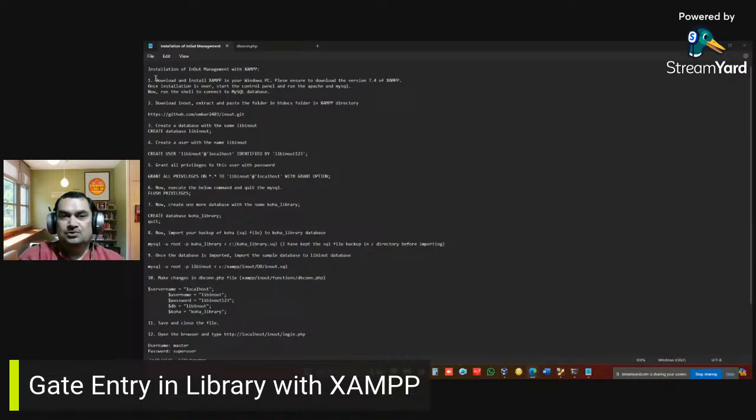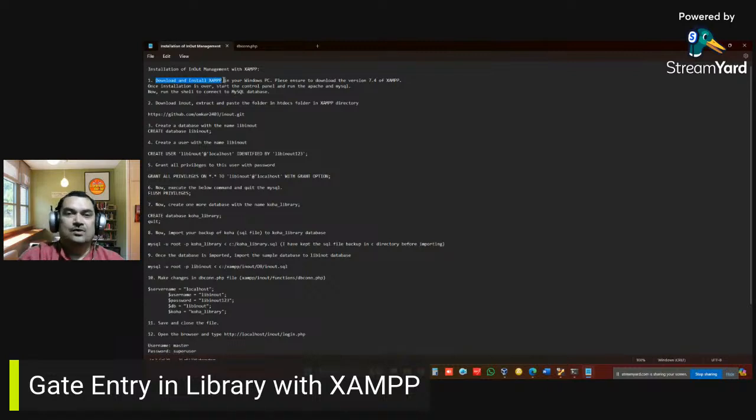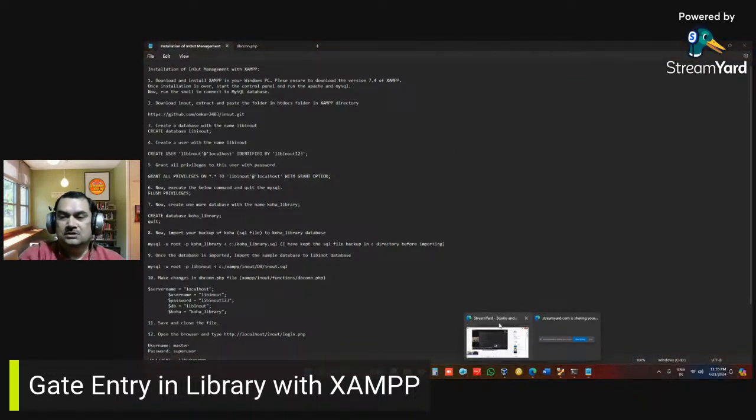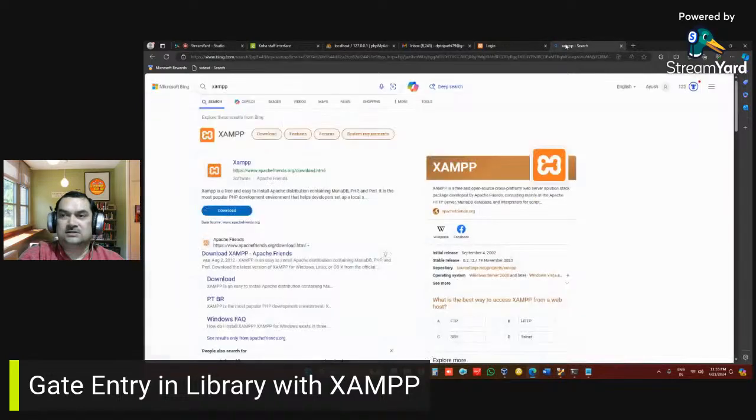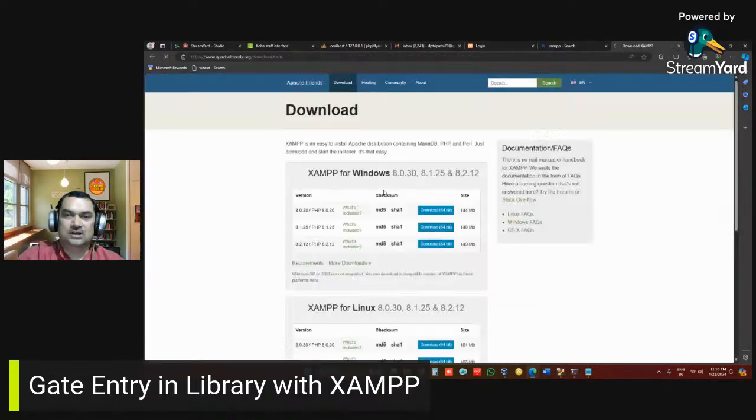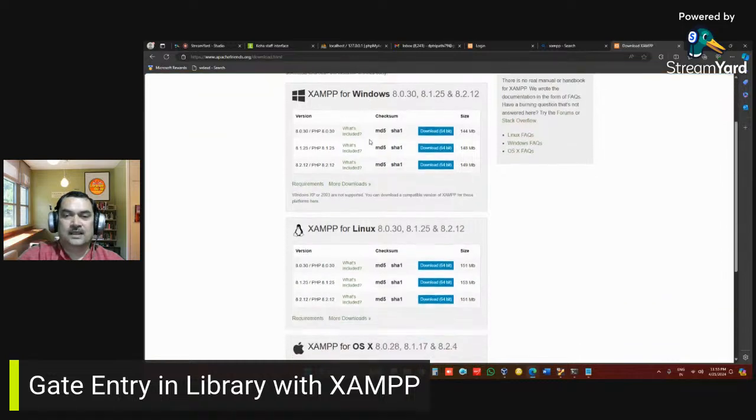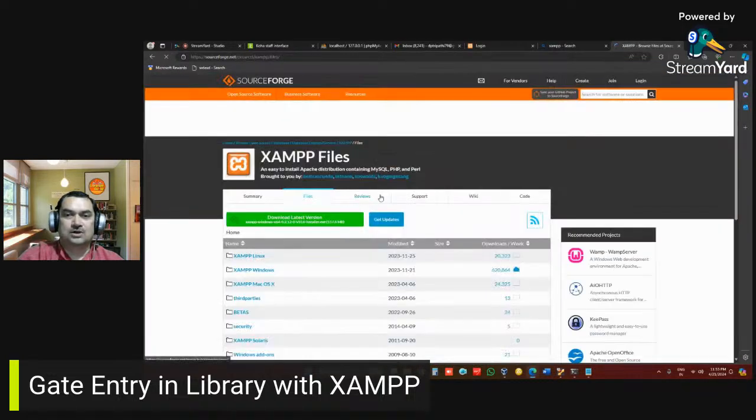First of all, you need to download XAMPP from the internet and make sure that you are downloading only the 7.4 version of XAMPP. If you go and download, it will be XAMPP version 8 or something, so don't download any other version. You directly go to Google, search for download, and go to the more downloads page.